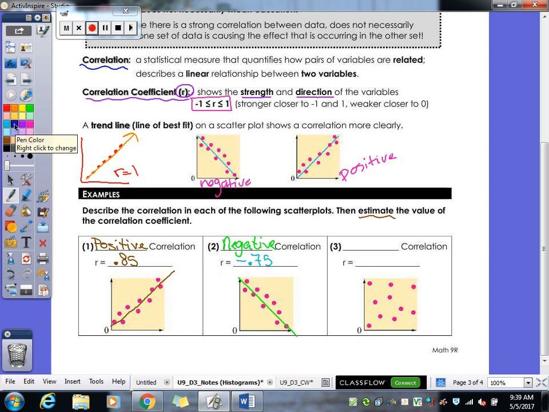Now, for number 3, can we see where there's going to be a trend line at all? No. So, this one has no correlation. So, your R would be a 0. So, the closer you are to 1, the stronger your correlation is. The closer you are to 0, the weaker your correlation is going to be. So, we've got three questions on here on the back.